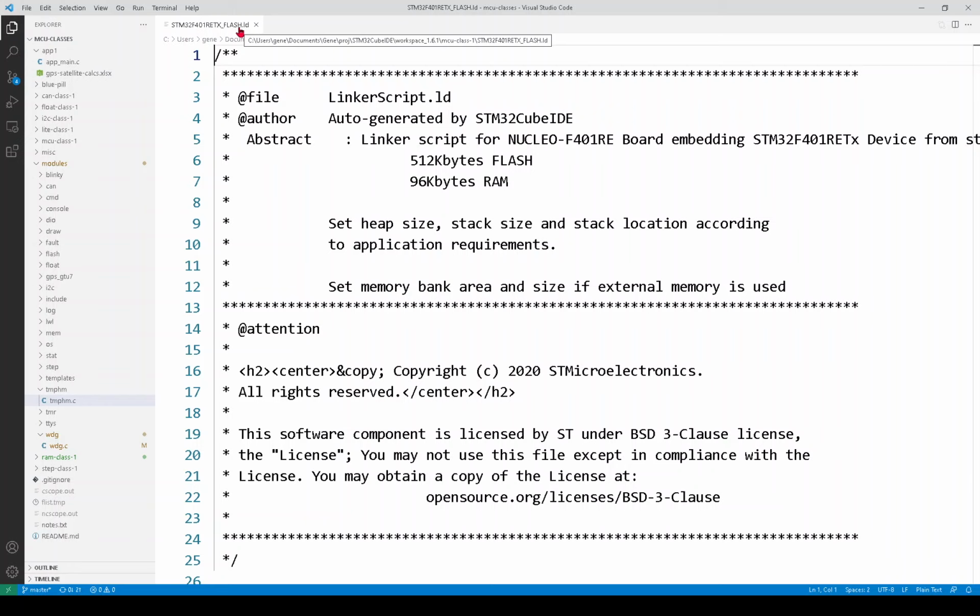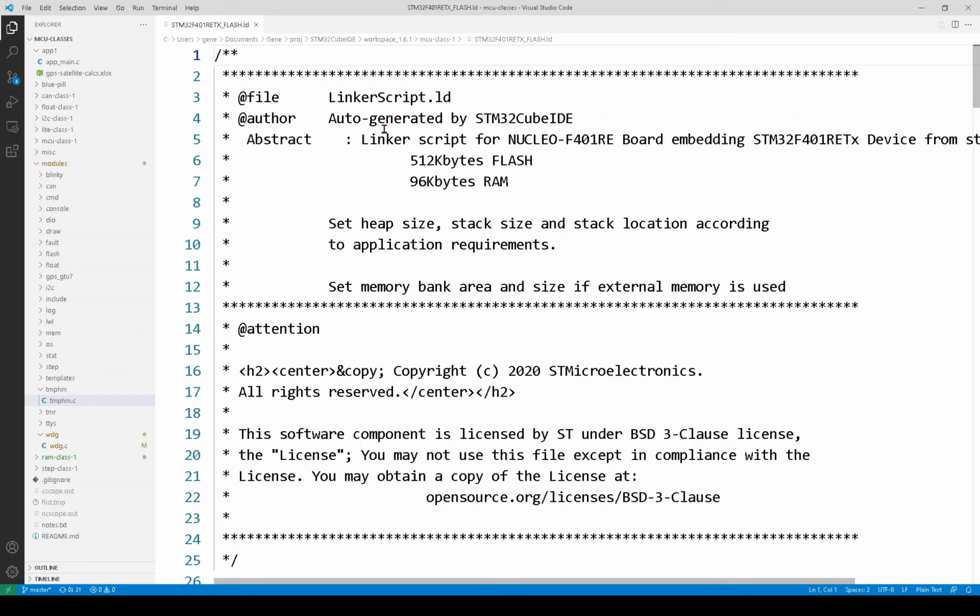I described this file and how it's used in my introductory course on embedded. I'm using an IDE, the STM32Cube IDE, and it actually generates this file. So for simple projects, you never really need to worry about it. But here we're doing something out of the ordinary.